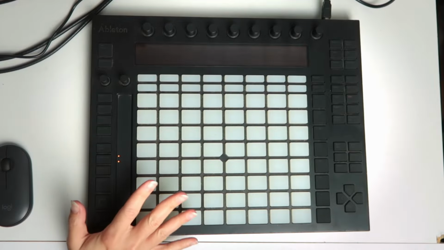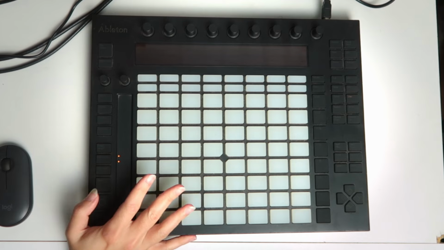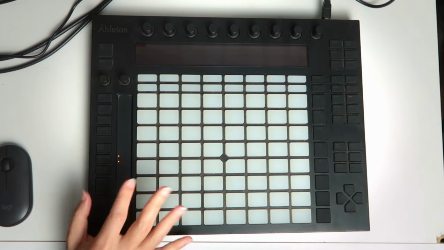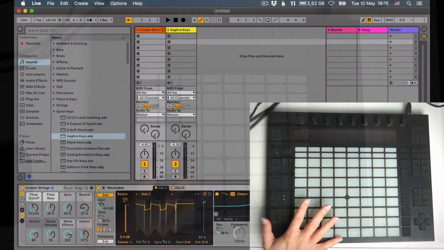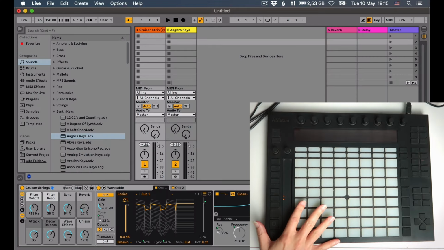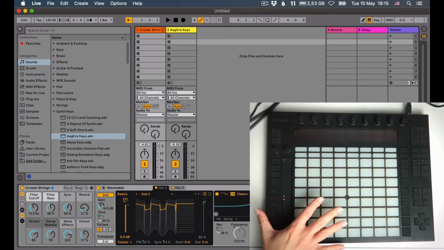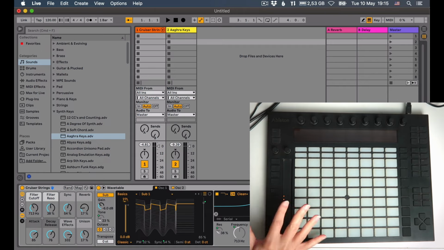Okay, so let's go to our next example, the Ableton Push, which is in the control surface category. The Ableton Push is a MIDI controller that is designed by Ableton to control Ableton Live. So what's the difference between this controller and a regular MIDI controller? It is made to be mapped automatically by the DAW.